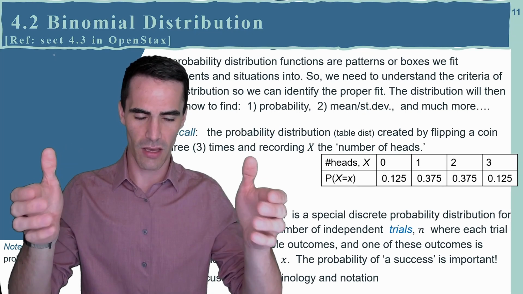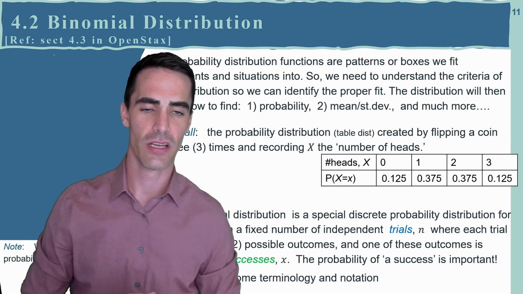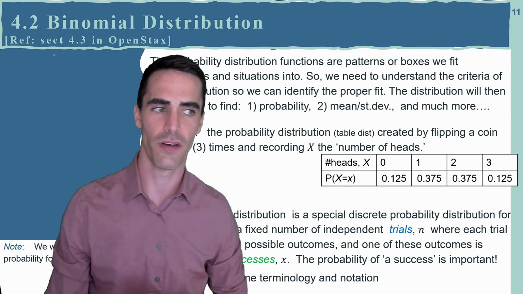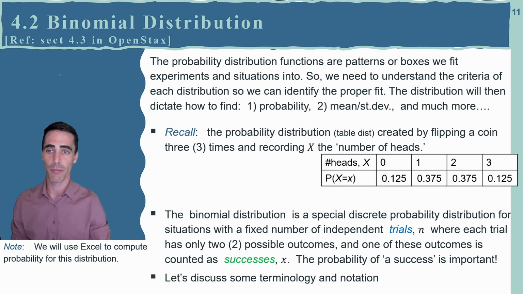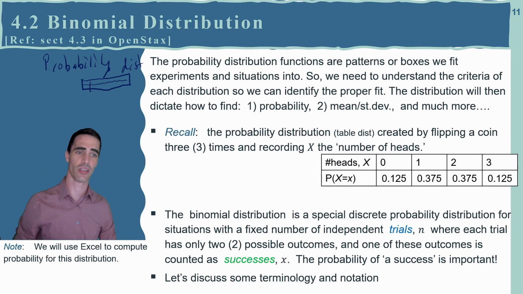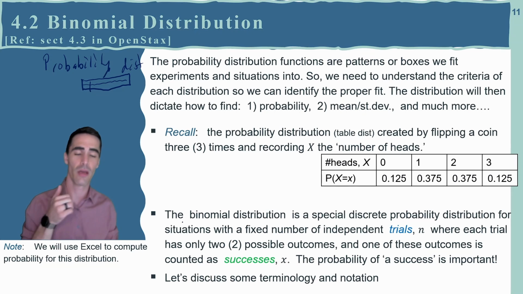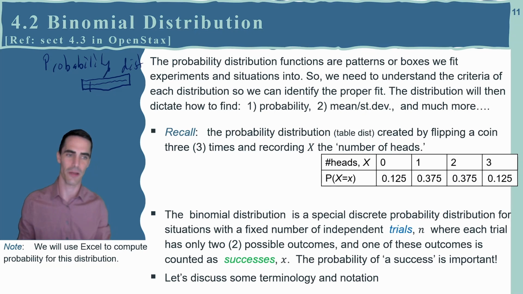And so think about these distributions as functions that we're trying to learn so that then we can tackle bigger situations. This distribution builds off of a previous distribution, that probability distribution we talked about before. Those distributions were recognizable because of those tables where we had probability we could simply pick from, and we could talk about probability, yes. We could talk about mean and standard deviation as well. For the binomial distribution, it's similar that we're going to have these similar tasks to perform, but the way in which we accomplish them is a little different. So let's get into it. And that's really what the introduction here is all about.